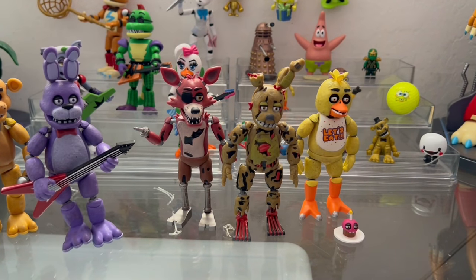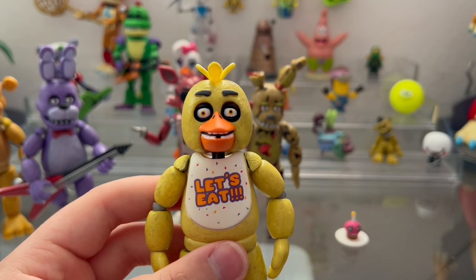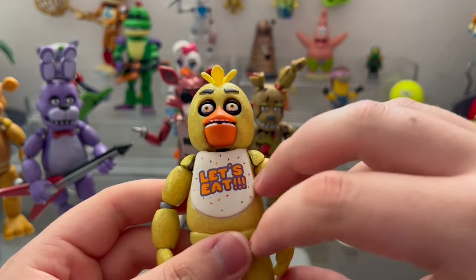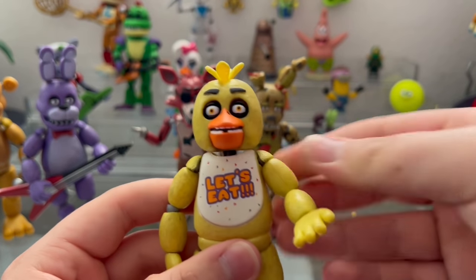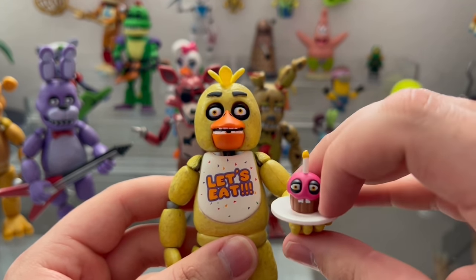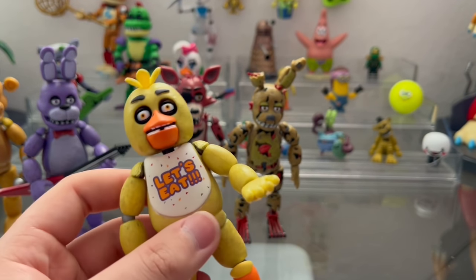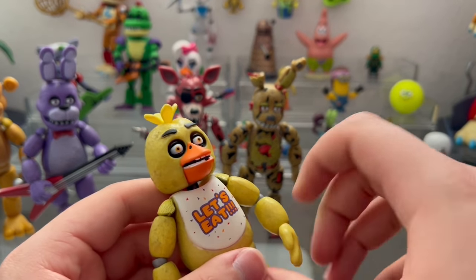Next up is Chica. I actually like this figure. I think it's the best of the normal three animatronics from Wave 1. Cannot hold her cupcake properly, though. That's what I will say. Can't really hold it properly without it falling. Wish there was like a little peg or something that went into her hand.